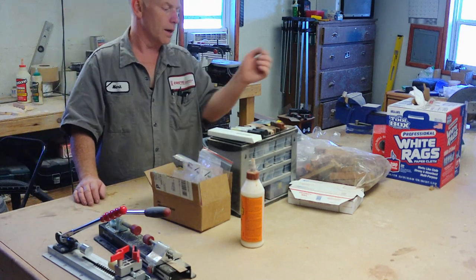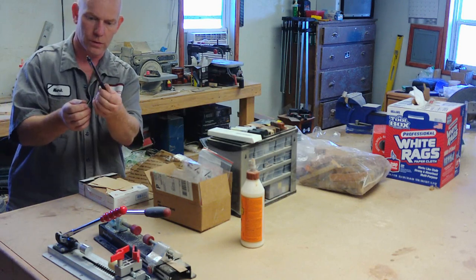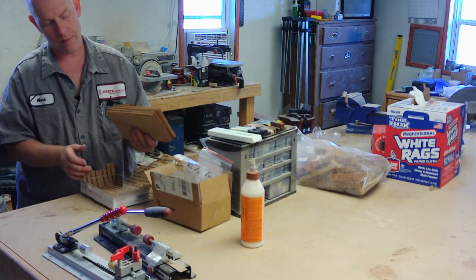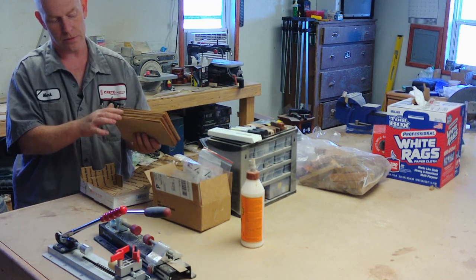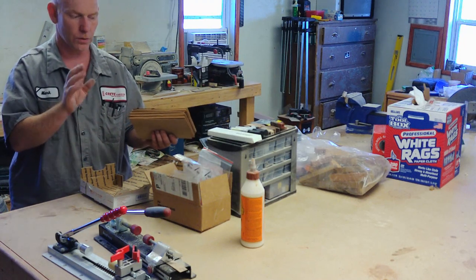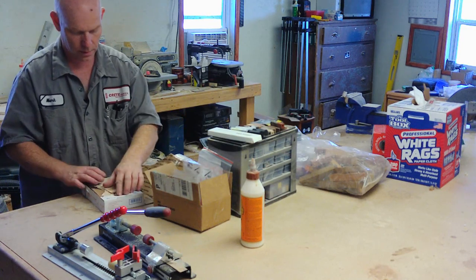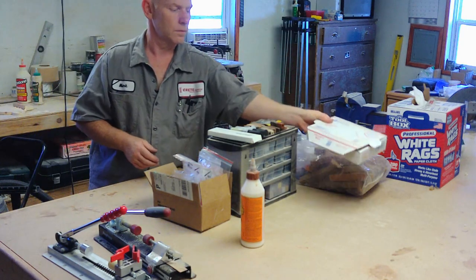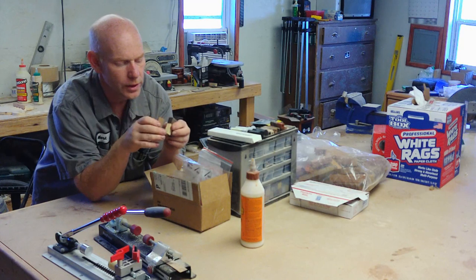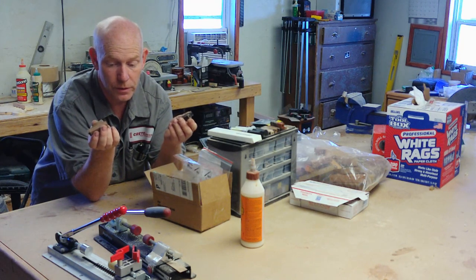I like cutting the blanks up and blending them with other materials to make custom ones. I also like to get a package of veneer so I can sandwich it between pieces — it puts a nice line in there, gives a clean finish, and fills in any gaps from your kerf mark running it through the saw. You can also buy cheap pre-drilled, pre-assembled blanks if you don't want to make your own — just slide your tube in with glue and you're ready to go.